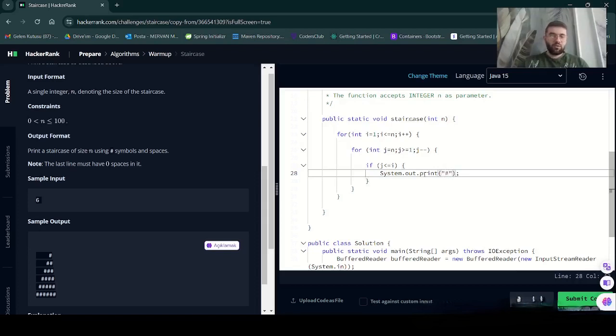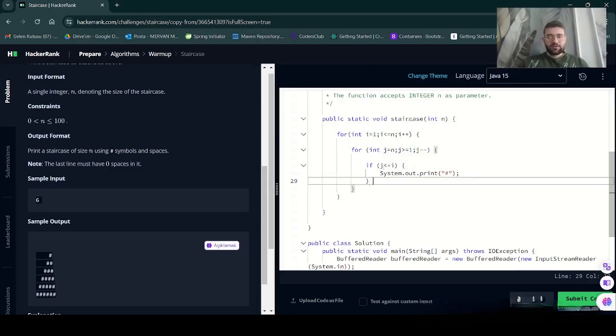Okay, why? Let's give an example. If n is 6, j is 6 as well, i is 1, right? Let's say i is 1, j is 6. Is 6 smaller than i? No. Is 6 smaller than 1 or no?